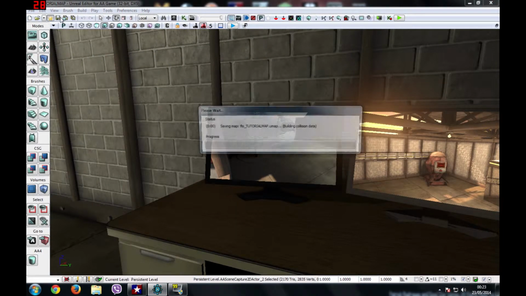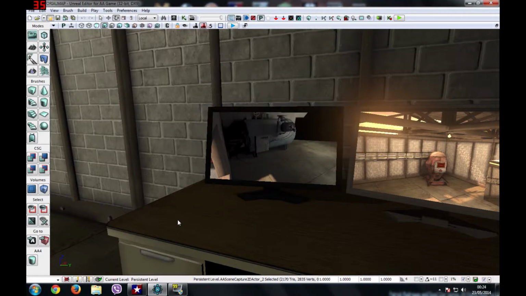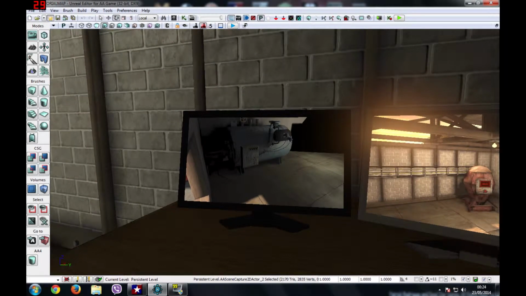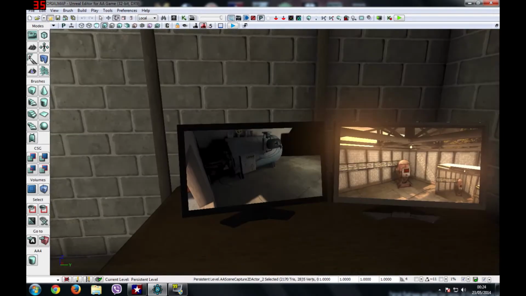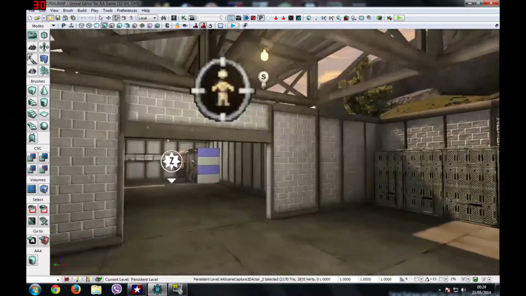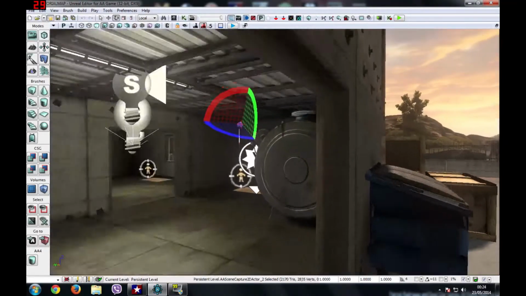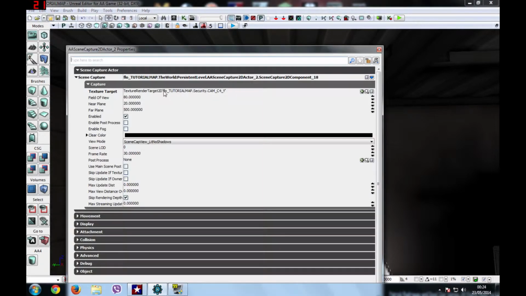Always save, because I'm using the 32-bit just to show you. Okay, now you can see a really dark thing that shouldn't be there, so let's tweak that so you can see the whole room without any problems. So it's here. Just select your camera, and far plane you want to put this to 0.